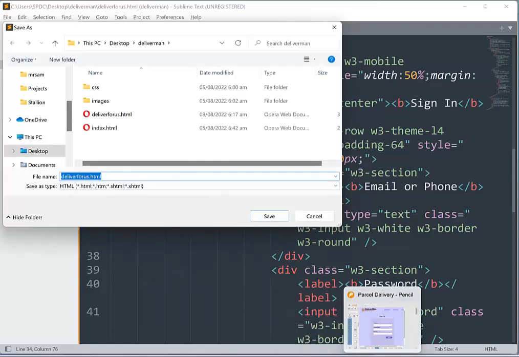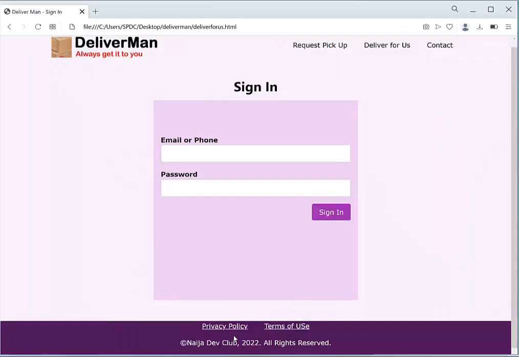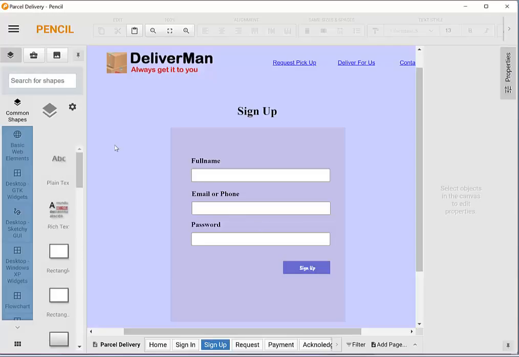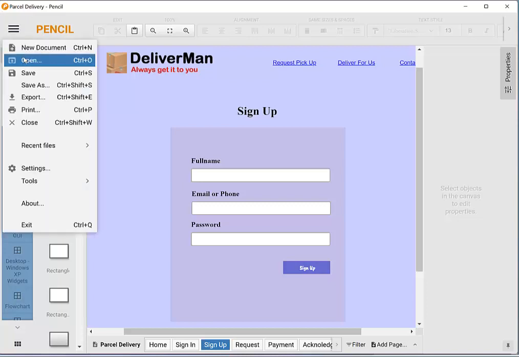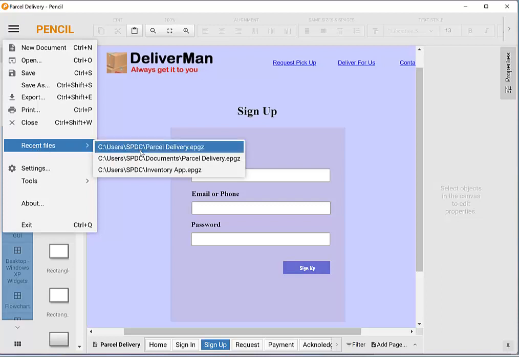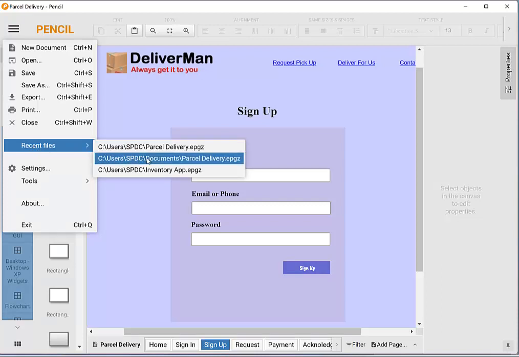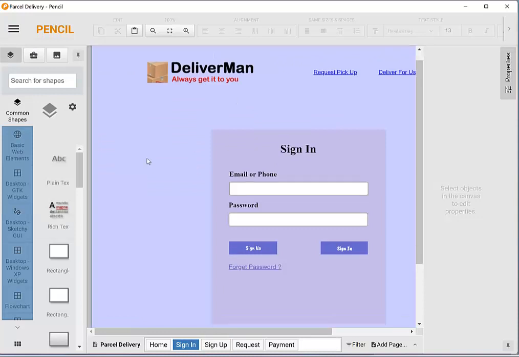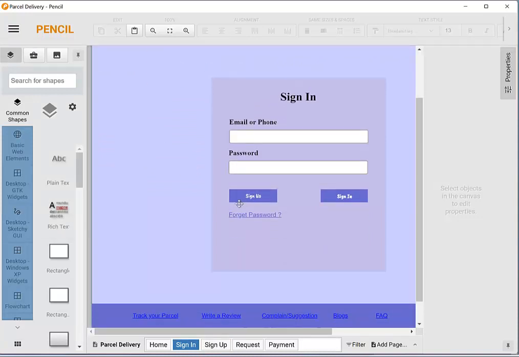Okay, so let's see, what link did we give to? Oh, we don't even have the link for our sign up. Okay, so we're gonna load Abdul's page now, since he did a sign up button for us. Oh, look at it. So this is the sign up button that Abdul designed for us. Alright, so we're gonna work with this.